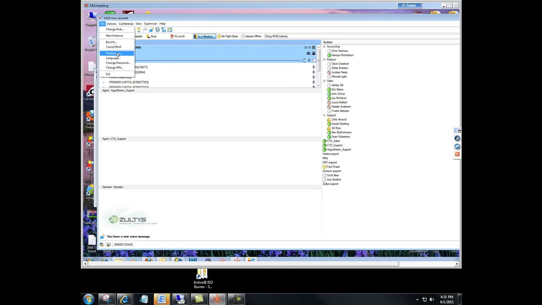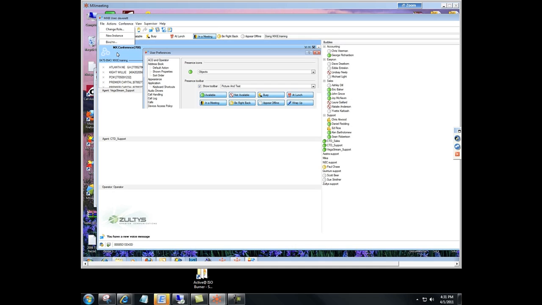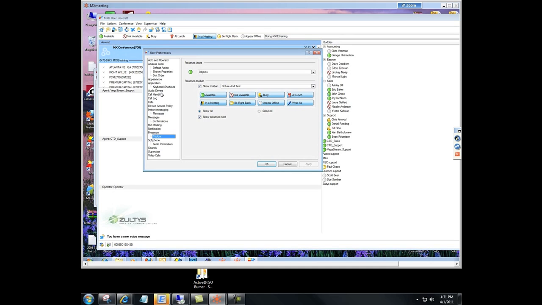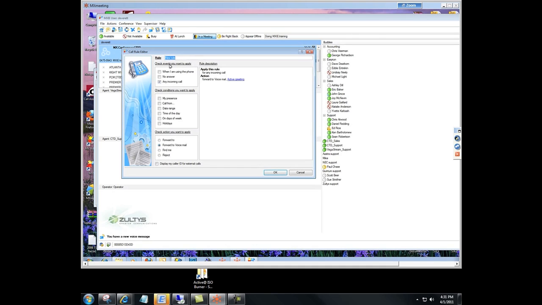Actually, another neat thing we can do in here, we have call handling rules that we can configure. So I've got my call handling rules here. I'll look over a couple of these. Let's just go with a new one here. It's like an Outlook mail rule for filtering your mail or forwarding it to different folders and stuff. I can set up something similar here. I set a couple of conditions. I'm going to be gone on Monday, so I can say any incoming call, date range, from and to. When is Monday going to be?